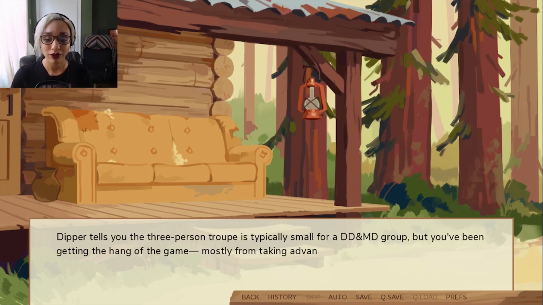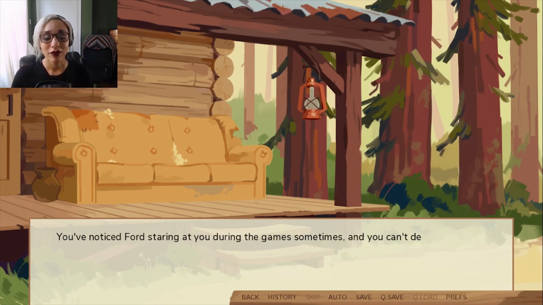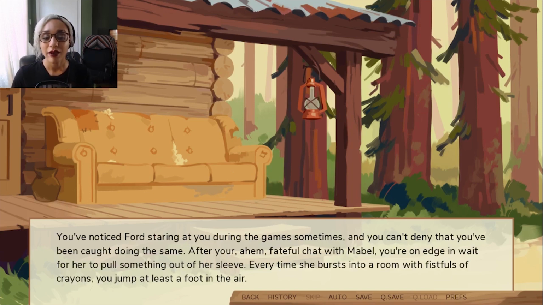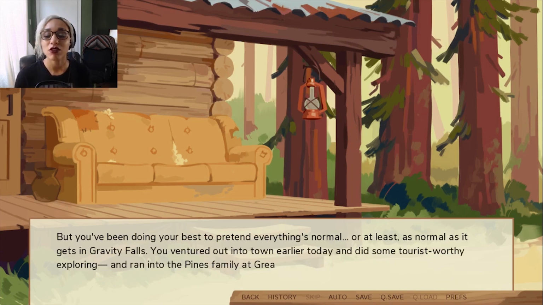Dipper tells you the 3-person troop is typically small for a DD-MD group, but you've been getting the hang of the game, mostly from taking advantage of Ford's helpful nudges in the right direction. Excuse me, in my playthrough, I completely monopolized that game. You've noticed Ford staring at you during the game sometimes, and you can't deny that you've been caught doing the same. After your fateful chat with Mabel, you're on edge and wait for her to pull something out of her sleeve. Every time she bursts into a room with fistfuls of crayons, you jump at least a foot in the air.